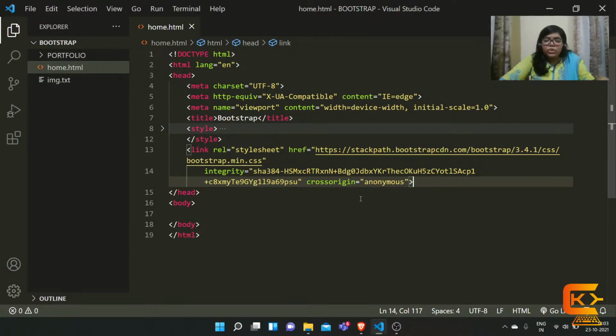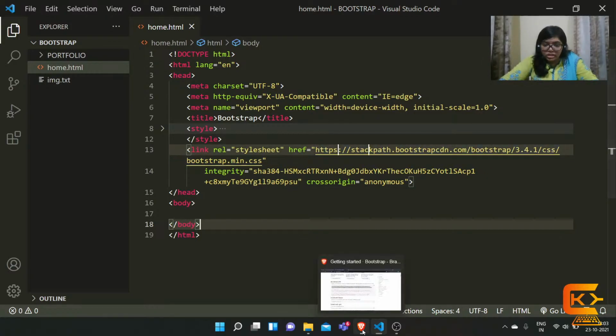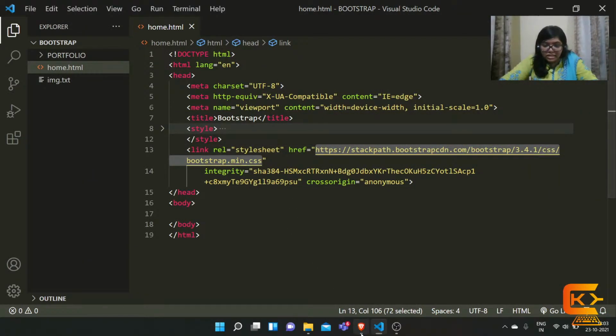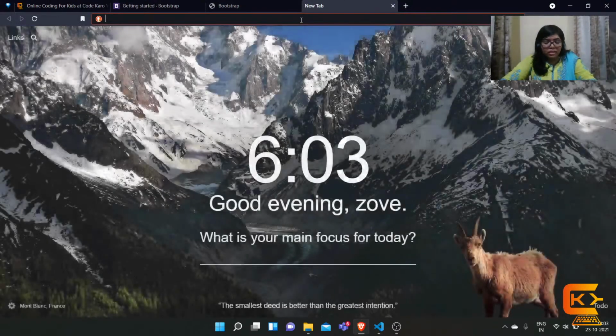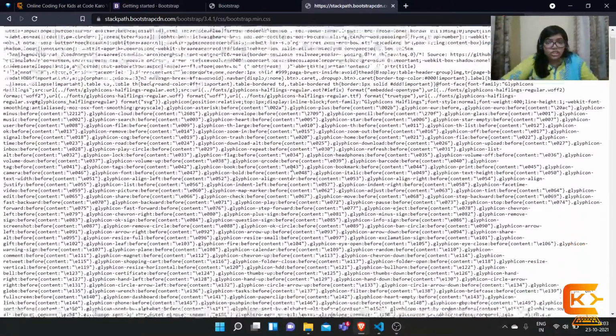So what should I do next? Here, can you see a link? Let me open this link and check what is there in it. I'm clicking on this link, and let me copy this. Let us go to our browser, paste it here and check. Here you could see lots of code.